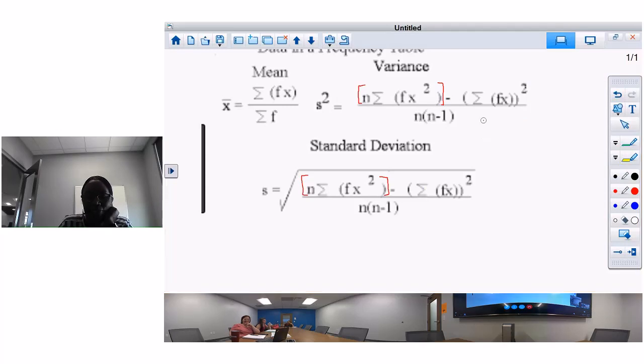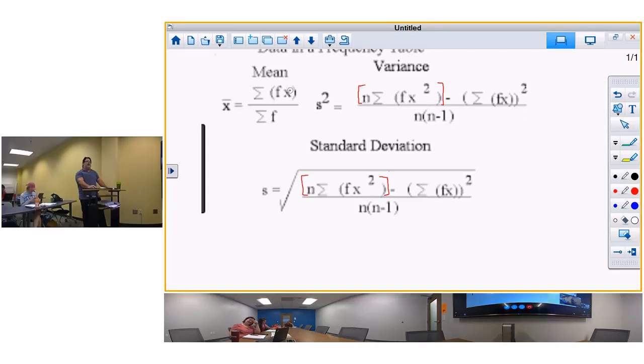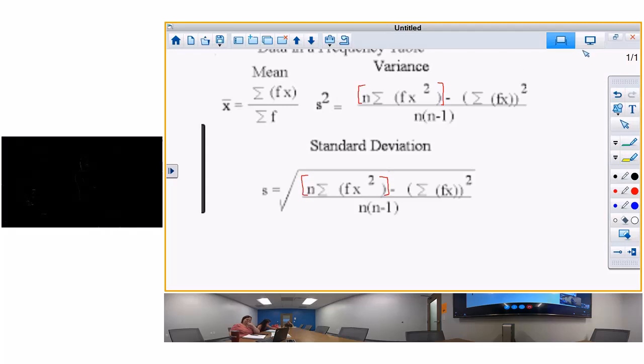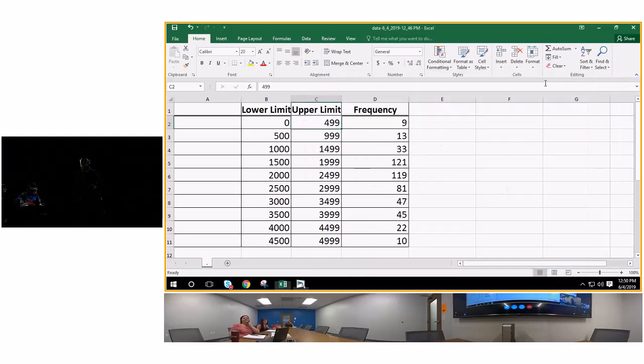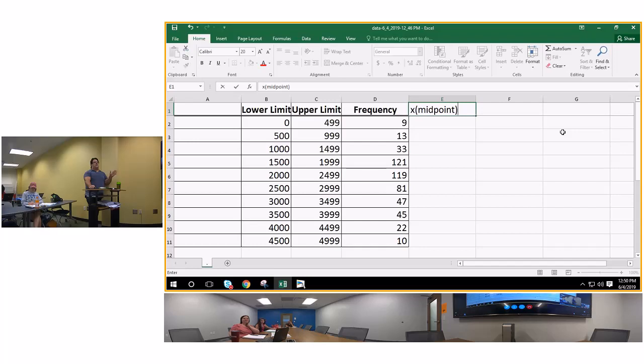All right, so X is what? X is the midpoint. Write that down. So I'm going to go back to the handy-dandy Excel spreadsheet, and I'm going to calculate my first column, which will be called X, and I'm going to put midpoint. Now, this is how you do it in the Excel spreadsheet. I'm going to try to show you how to do it in the calculator. If somebody knows, good, because I show it every semester and I forget. I think I know how to do it, but we'll see if we can do it.